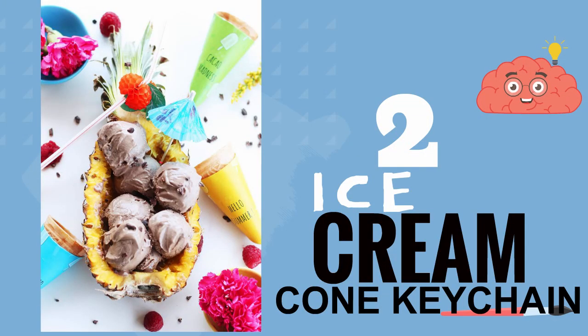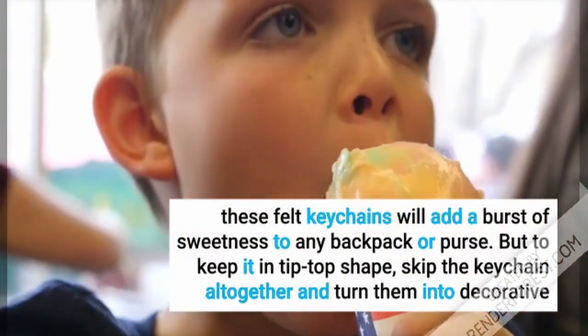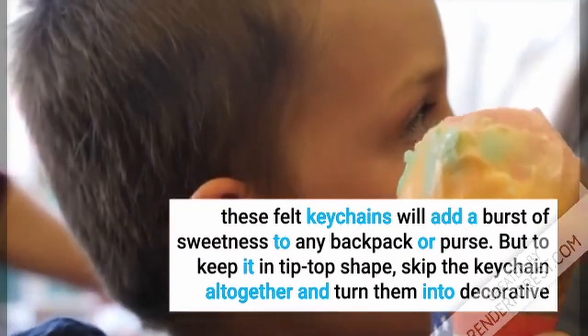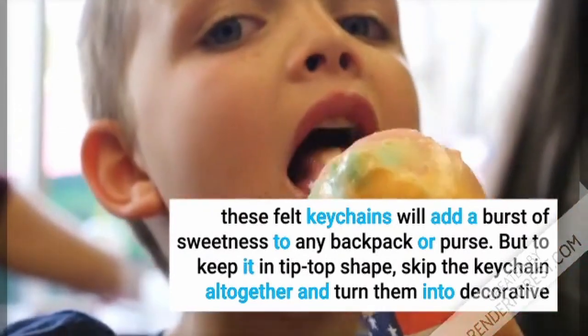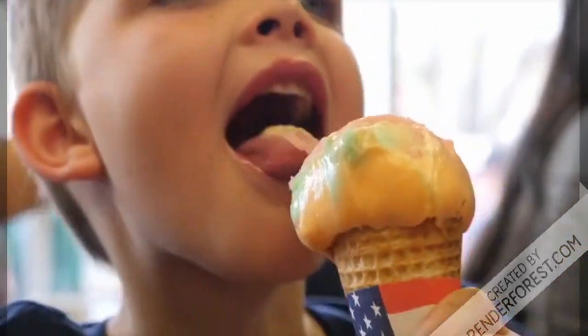Two, ice cream cone keychain. Even after summer ends, these felt keychains will add a burst of sweetness to any backpack or purse. But to keep it in tip-top shape, skip the keychain altogether and turn them into decorative magnets.